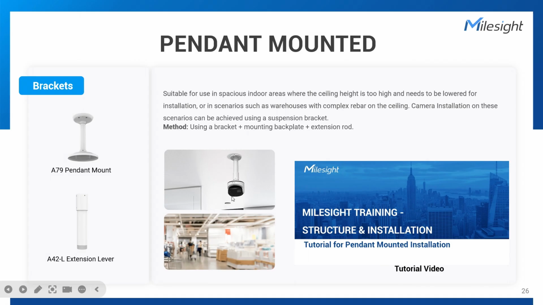So you may need to lower the camera's height for a clear viewing, monitoring field with no obstacles, so that you may need a pendant mounted camera. And so we provide these pendant mounted brackets to free this camera out from these very complicated ceiling scenarios or ceiling design.